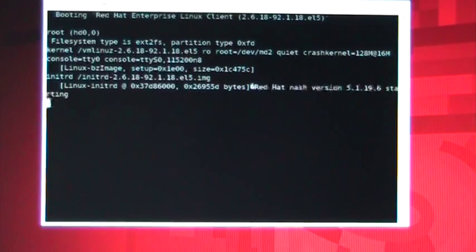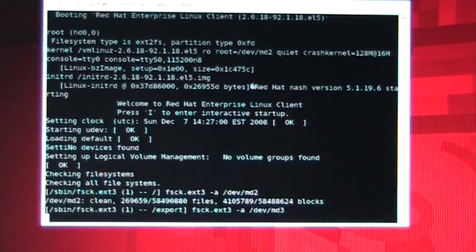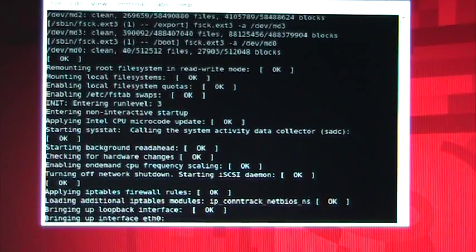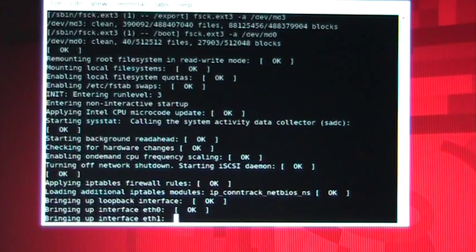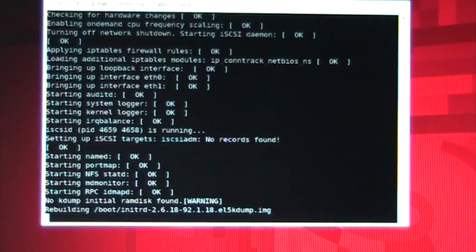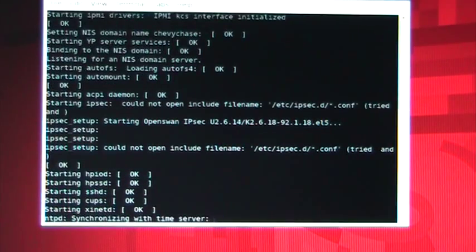And as you can see now, you see the full output of the boot sequence of the console. So in a second here, you'll see it go through its services startup. And there she goes. So now it's checking the file systems, starting up all the services. Again, this is the stuff that you would see on your console monitor. But I'm being able to see this on a different computer, because I've connected to my console over the serial over LAN IPMI interface. And now I've got full control of my computer.